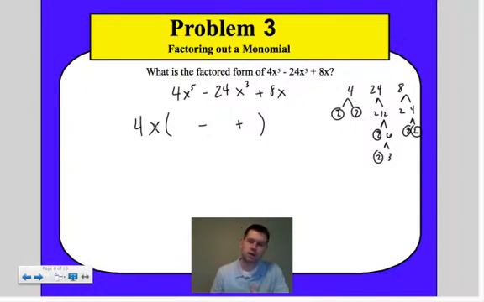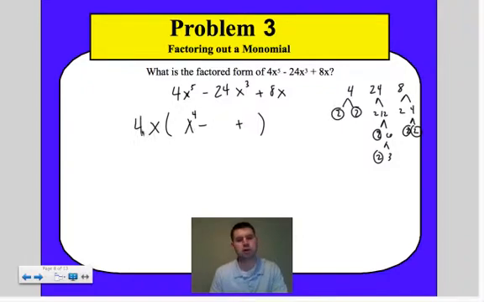So what I'm looking for, if I pull out the 4x of this term, when I distribute back through, the question really becomes 4x times what gives me 4x to the 5th. Now the 4 is real simple. That's a 1. 4 times 1 makes 4. Then we go on to x, and we say, all right, x times what gives me x to the 5th. Now if you paid attention to the fact that we're going to add, this is a 1, so I need 4 more x's. So it's a 1, which we don't have to write, and then we have 4x times x to the 4th makes 4x to the 5th.